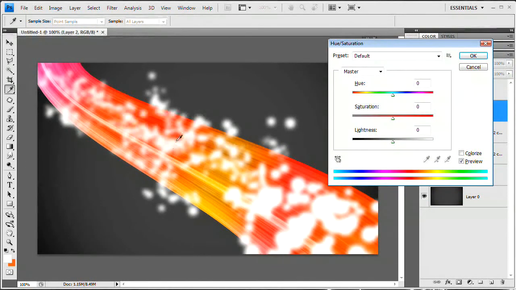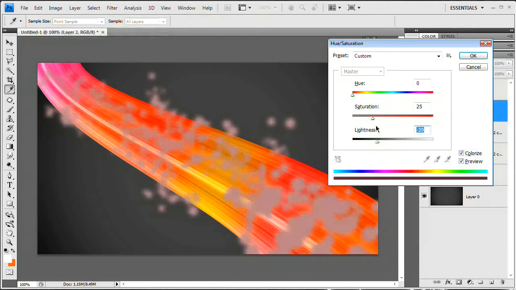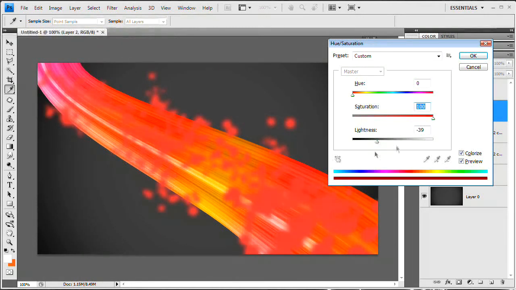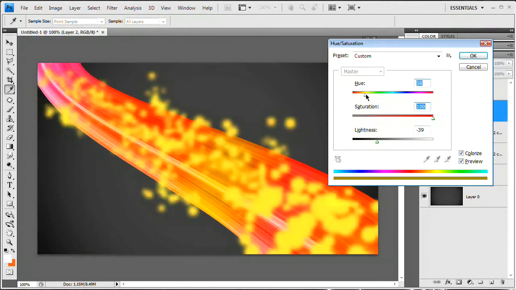And I want to give this a very light yellow color. So I'm going to first check on Colorize. And I'm going to drop the brightness to around -30. And I'm going to boost the saturation way up. You can see by dropping the brightness of something that's white and boosting the saturation, we're actually able to add some color. And I'm going to move it over and try to find a nice yellow. And that's still a little bit too intense, so I'm going to actually lighten that up. There we go, a nice really cream slash tannish yellow.